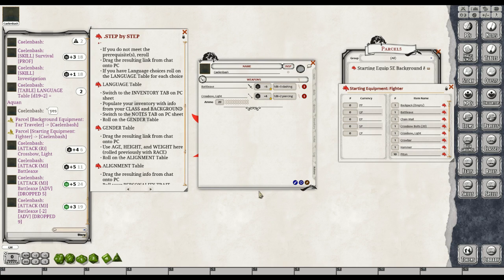Okay, so I'm going to now click on the blue sword, which is a melee thing. So I'm adding a weapon. What I'm going to do is type in battle axe two-handed. I'm using the abbreviation 2H for two-handed. So now what I want to do is press on the magnifying glass next to it.